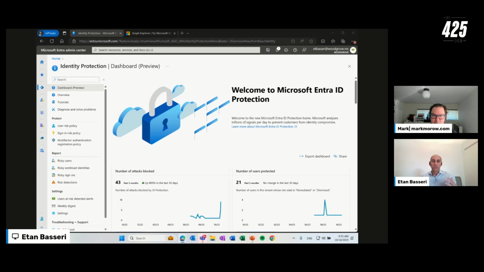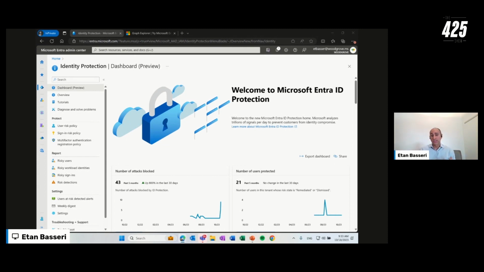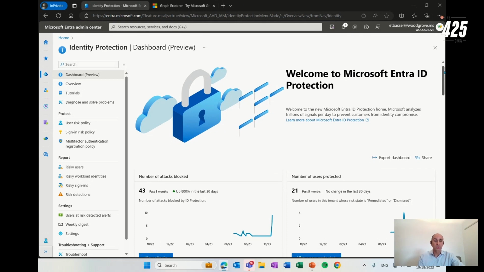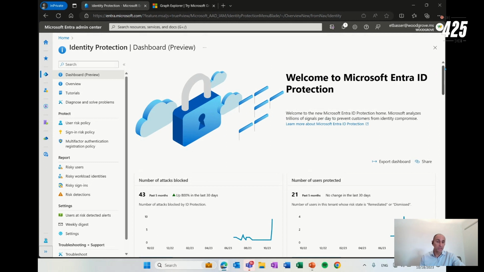Thanks. So what is identity protection? So Entra ID protection is a threat detection system that's actually built into Entra ID. So it's actually very unique in that sense. There's not a lot of products out there that can do identity threat protection native to the identity provider. And so one of the things that gives us is an advantage in terms of being able to make decisions about threats at runtime when sign-ins are actually happening, right? That's a huge advantage. So what I'm showing you here is our new preview page, our new landing page.